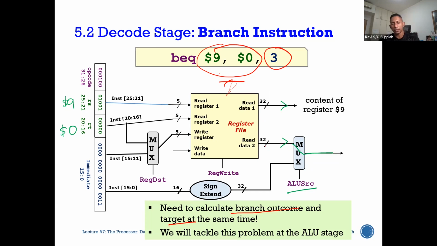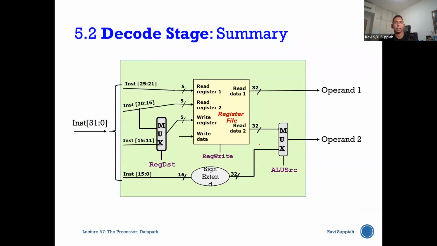All right, so you can see that the current stage right now is the decode stage. This is where we are. We have a 32-bit instruction that we have fetched from memory. From the 32 bits, we know that the upper 6 bits is the opcode. So we don't worry about that for now. In the next chapter, when we do control, we look at that. But for now, the upper 6 bits is the opcode, we don't touch that. Now the remaining three 5-bit blocks are bits 25 to 21, 20 to 16, and 15 to 11.